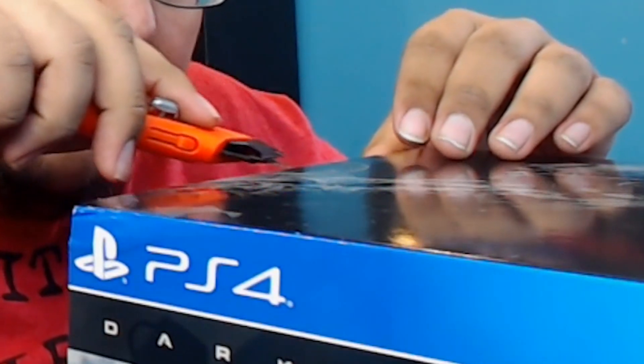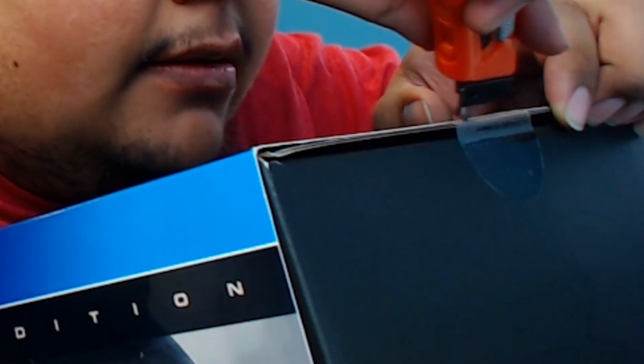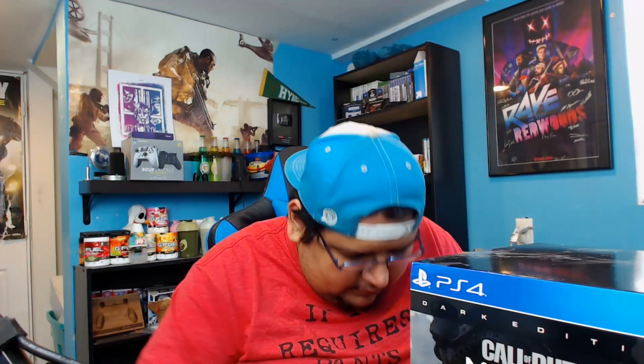I don't know how it's gonna work because I do wear glasses, so I kind of feel like it's gonna be a little iffy. So let's check it out though. We're gonna pop this sucker up, make sure I don't — alright, nice and stealthy. Now we're gonna go ahead and slide this sucker out. There we go. Alright, cover successfully removed.